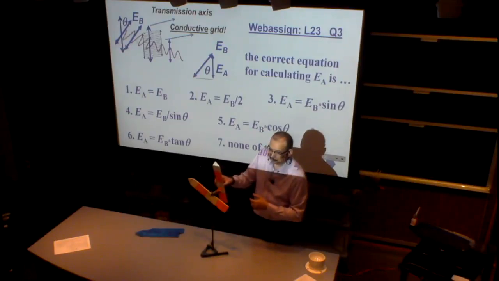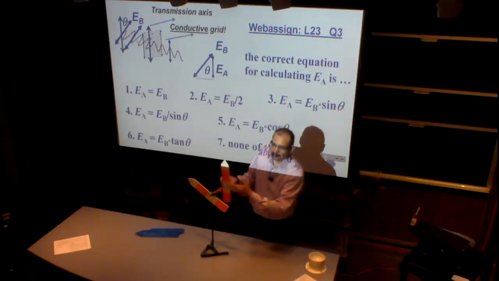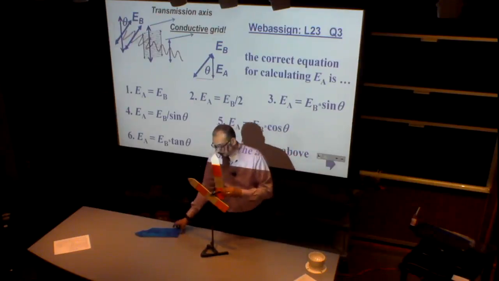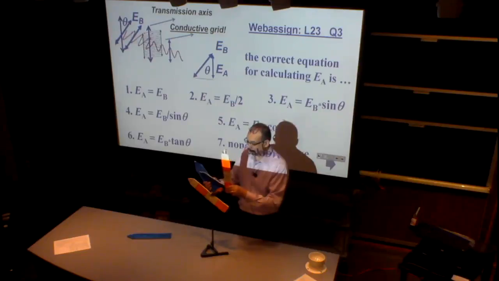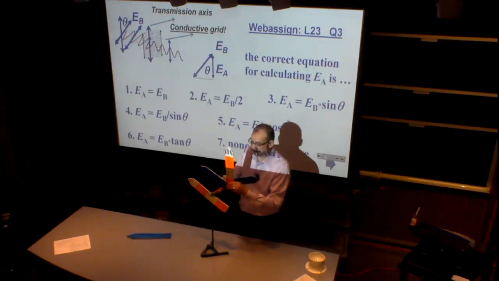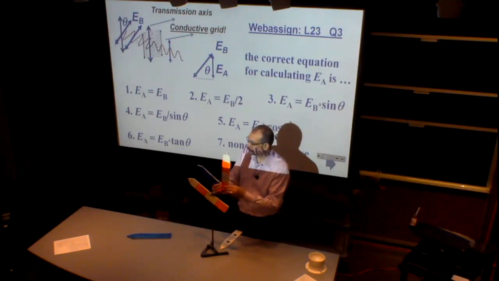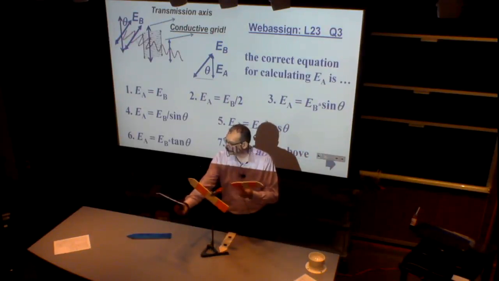What's going to happen if there is a certain angle? Well, we say the wave is polarized in this direction. This is the direction of polarization of a wave, which is the direction of the electric field in a wave. Well, we know that every vector has components. So we can break it down into two components. One component will be parallel to the transmission axis and the second perpendicular. What happens to the perpendicular? It cannot get through. What happens to the parallel? It travels through. That's it.